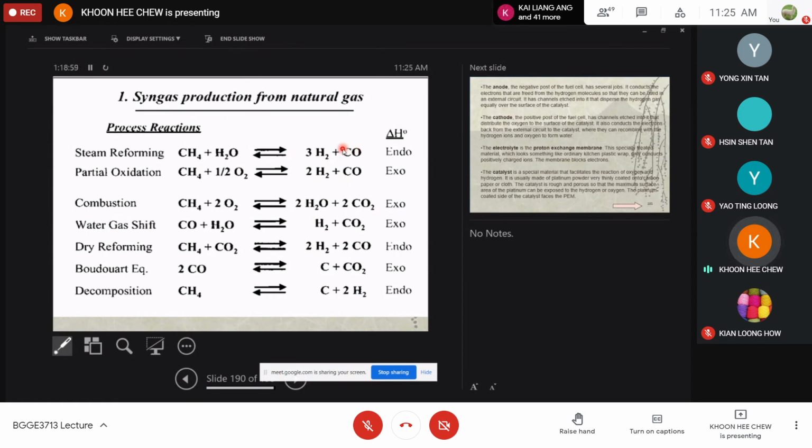But definitely, when we produce the hydrogen, there are some pollutants produced as a side effect also. The carbon monoxide and carbon dioxide are all side effects. If we decompose the methane itself, then we don't have a pollutant. We get H2 and carbon. Or we decompose the carbon monoxide, then we get carbon and carbon dioxide. Carbon dioxide is a pollutant.